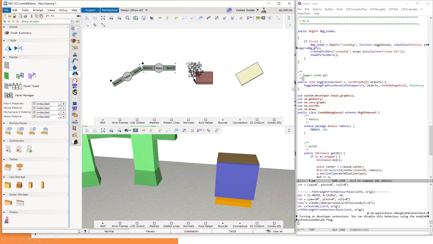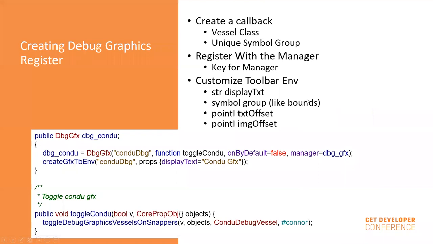And that group that I was telling you about, the symbol group, is actually like this BSP bounds and connectors. So the way that the bounds are registered, when I create the env, I just have group equals pound and then bounds. And then all 4 of these items get into that group. So if you find yourself that you have a specific group that you want your graphics to all be attached to, then they can all be registered inside of a dropdown like this. And so that's kind of how to register your own debug graphics. And with that, that actually wraps it up.